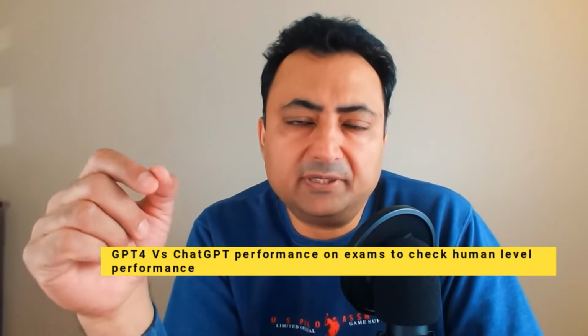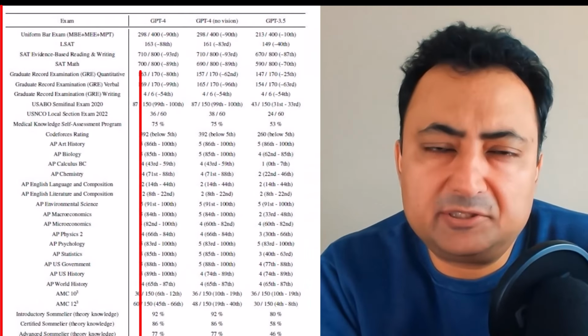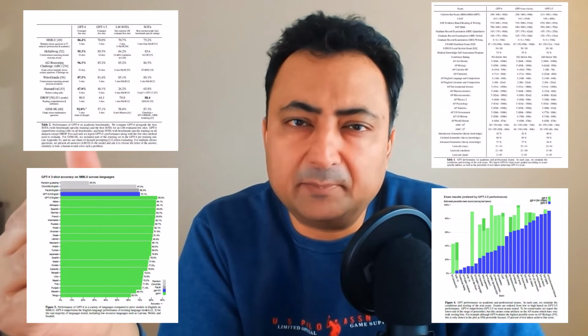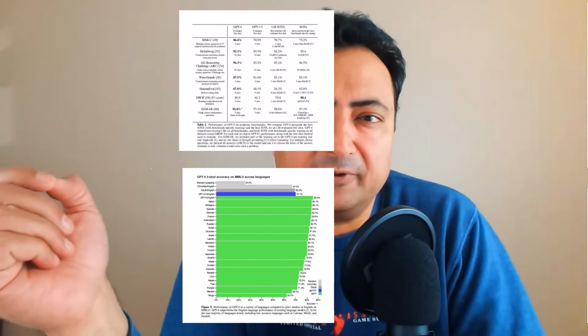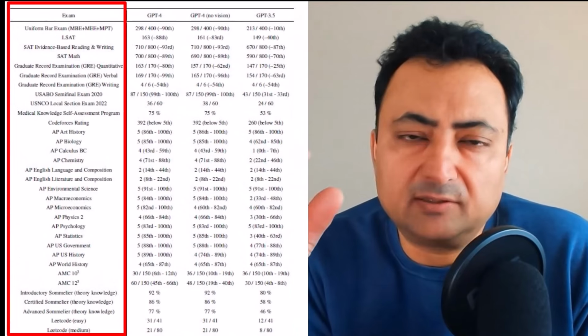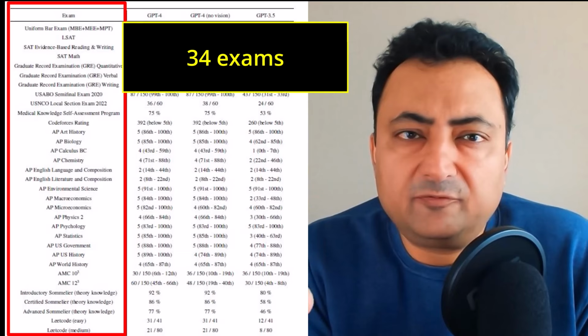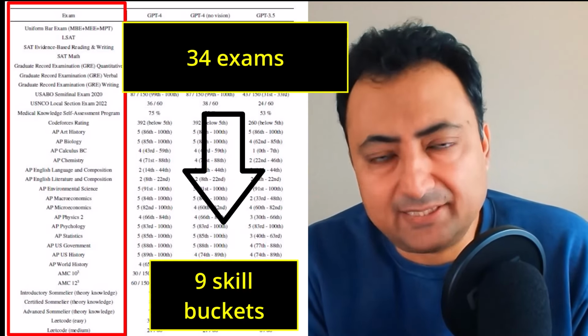A large section of the GPT-4 technical report has been dedicated to a comparison of ChatGPT versus GPT-4 on exams that we humans give on a wide range of subjects ranging from biology, maths, coding, all the way to wine theory. I found this really interesting, but the information was contained in a lot of tables and a lot of graphs, and it made it very difficult to understand and compare them well. So I took the 34 exams and identified the skill sets that they were testing for. And from the 34 exams, I reduced them down to 9 skill buckets.